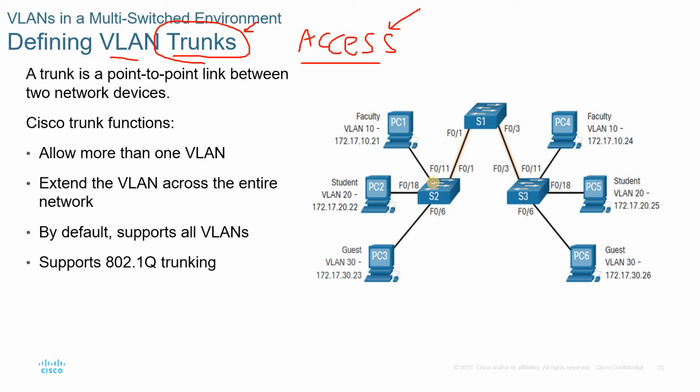By default, lahat ng mga port ng switch are all access. So, ibig sabihin, pag sinabing access, itong port nito, for example, S2 port 11, S2 port 18, S2 port 6, lahat ng mga to are access mode. They are all access mode. So, ibig sabihin, papunta sila sa mga host, from the word access. No? Papunta sila sa mga host. Yan. So, gaya nito, this one right here is an access. This one is an access. This was an access. Okay.